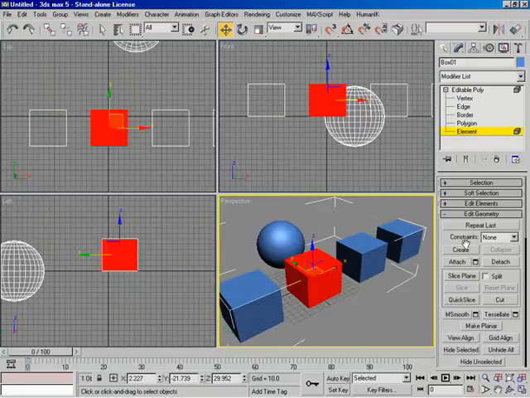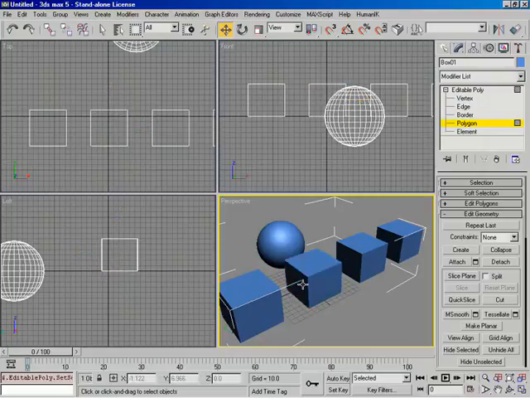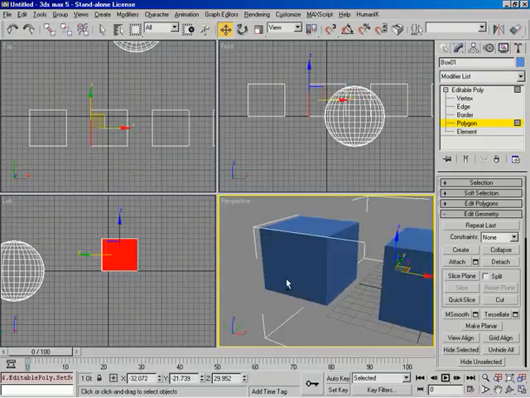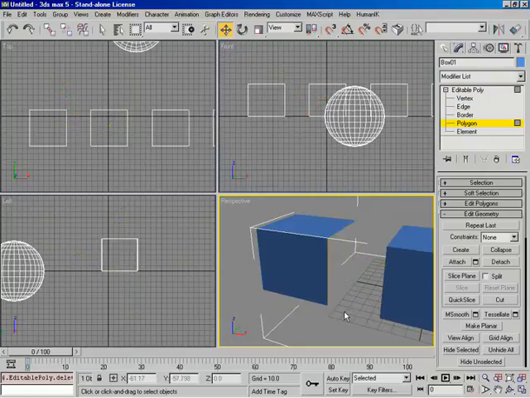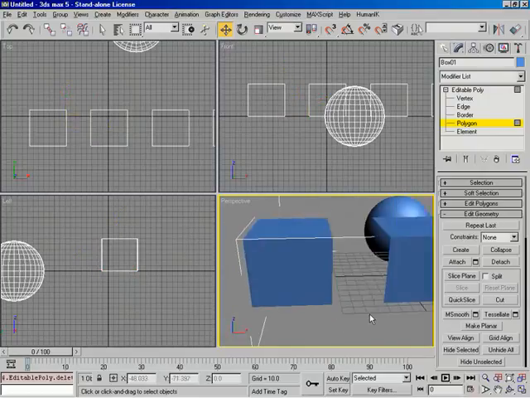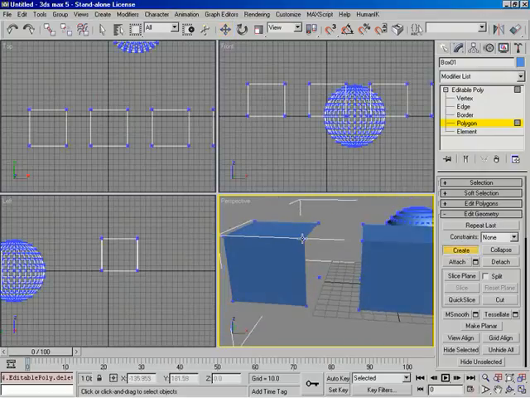Very nice. Okay. So let's go ahead and switch up here to, let's see, polygon sub-object mode, and I want to grab that polygon, and I want to grab that polygon right there, and I'm going to go ahead and hit delete to get rid of them. Okay, so now I got a giant hole, and this allows me to talk about the create button right here. This is great stuff. Watch what happens when I hit create. I see all of my vertices, right? Mm-hmm. So now let's come in here, and I'm going to click.